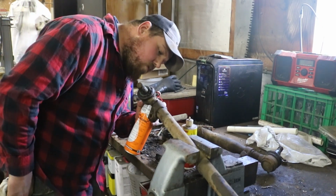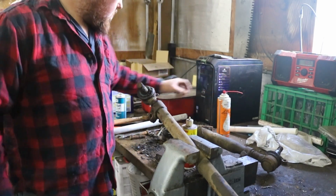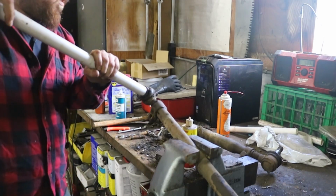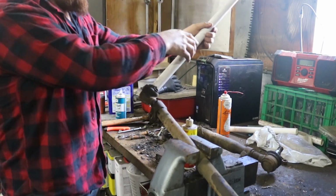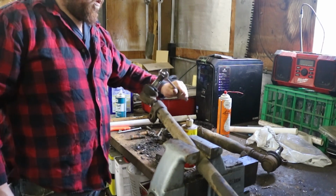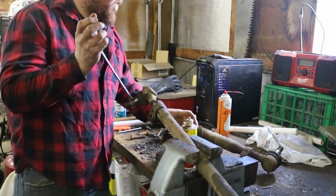Oil to the rescue. All right, let's see if we can get this thing to budge. Oh yeah, moved right away. Heck, that was almost too easy. That is both welcomed and worrisome.